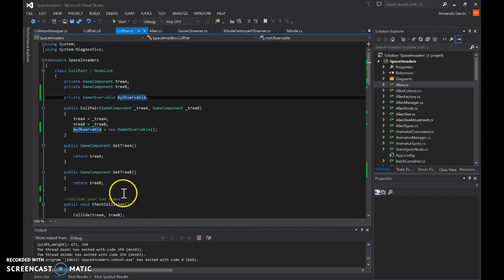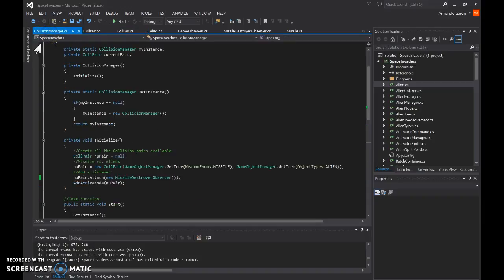In PA6, I was able to complete all tasks required, except that I didn't create a 3x3 grid. I'm using the entire alien grid, the 5 by 11 by 5 grid. Alright, let's start by talking about the collision manager.